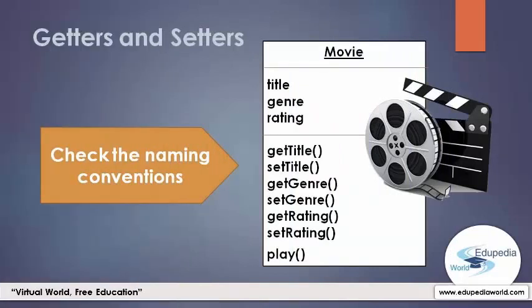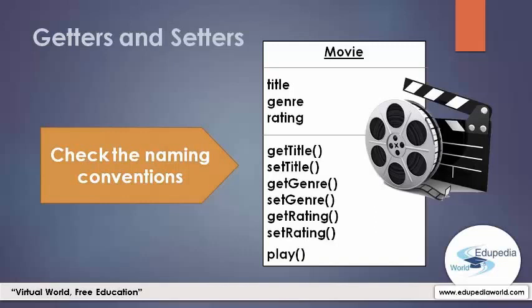Now that we have seen how parameters and return types work, it's time to put them to good use. Getters and setters. They let you get and set things, usually the instance variable values. A getter's sole purpose in life is to send back a return value, the value of whatever it is that particular getter is supposed to be getting. And the setter lives and breathes for a chance to get an argument value and use it to set the value of an instance variable. Now take a look at this movie class.